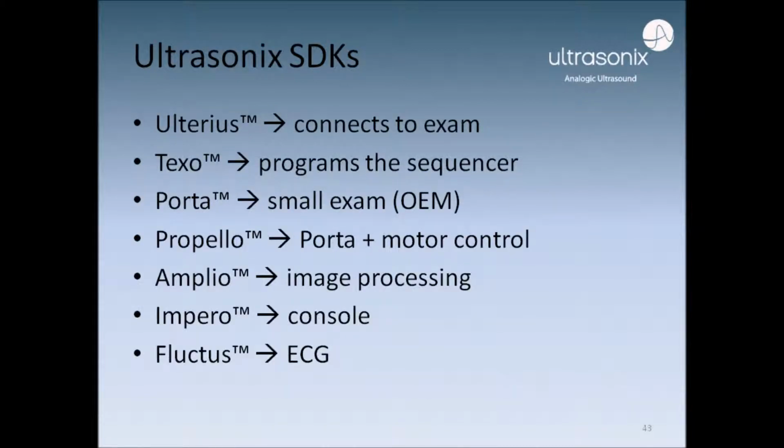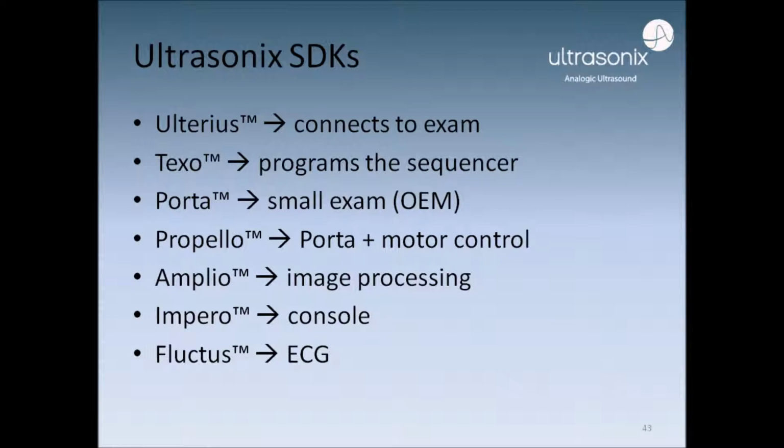Each of the SDKs provides a different set of functions or level of control to its user. Here is a short list of the SDKs and their philosophy of existence. The Alterius SDK is used to connect to the exam software, change the parameters, and get the images in real time through a network connection. Texo is used to access the sequencer hardware, to program custom sequences, and to acquire data in real time on the Sonix systems. Porta is a scaled-down version of the exam software which can be used to rebrand the ultrasound system, for example for OEM customers.